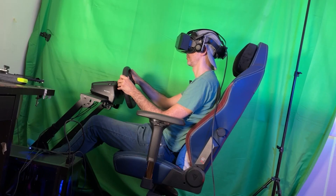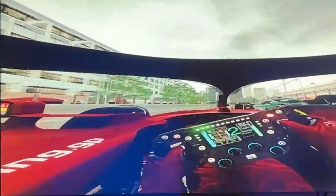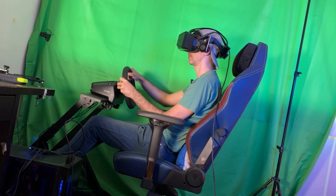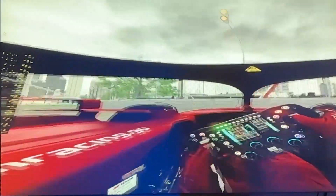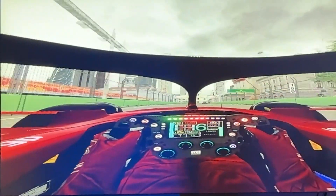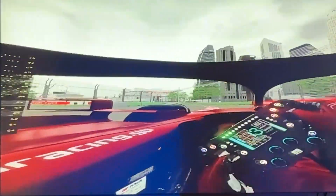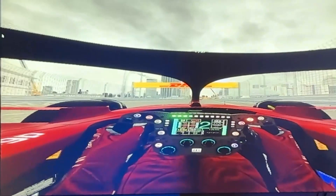Also remember that foveated rendering won't be compatible with every single VR experience. What was strange for me was that when I had the VR headset on and was looking left to right or up and down very quickly, I wasn't able to see the change from pixelated to normally rendered pixels. I'm not quite sure if it does it really fast or only intermittently. Looking at it on screen it seems to work sometimes and sometimes not. Either way, Assetto Corsa is running very smoothly at very high resolution, so all good.